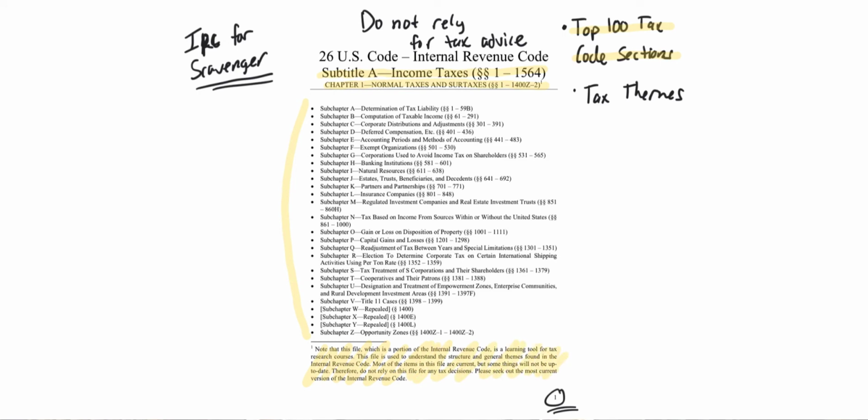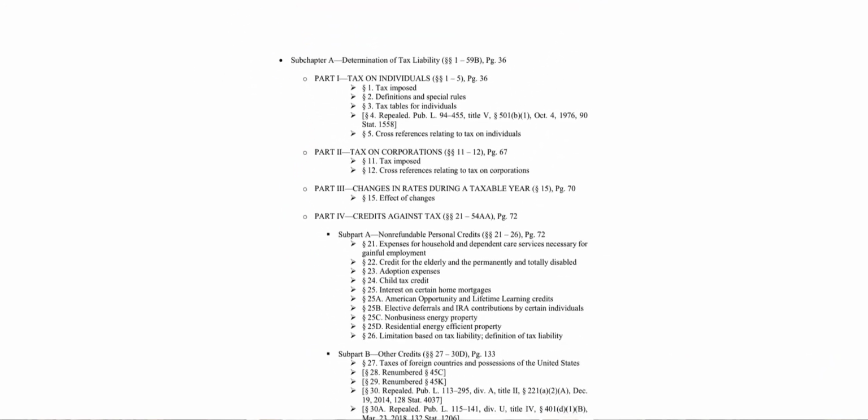So let's continue on. All right, so I'm going to change the color of the highlighting to green. We're going to go down. We're going to skip subchapter A because there's no code section specifically I want to talk about. Again, you can watch the Top 100 Tax Code section video, and I go through the table of contents, and I talk about that subchapter. We're going to go to subchapter B. Let's pull up that entire subchapter on the screen.